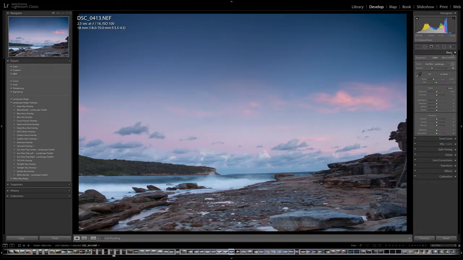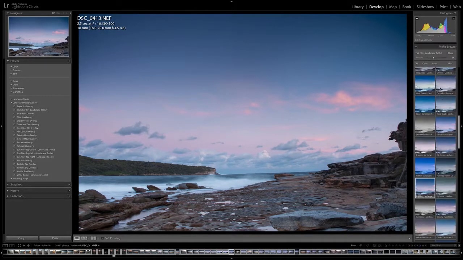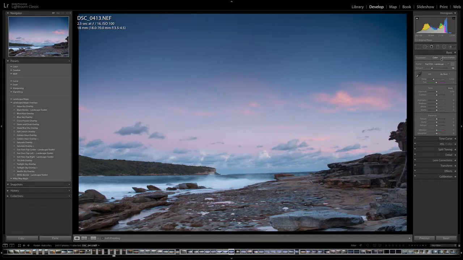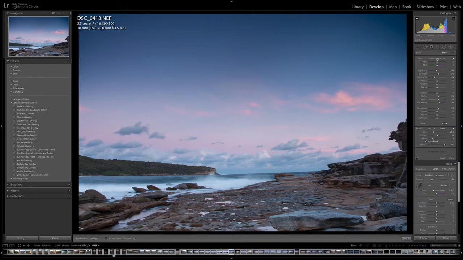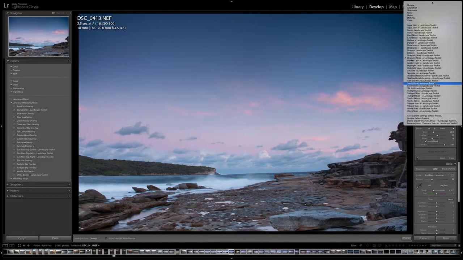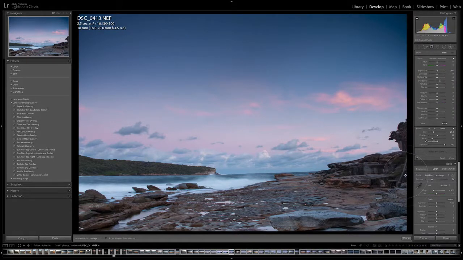Now, to finish this particular image off, I'd probably go onto our brushes. We also have a bunch of brushes in this toolkit, so I will show you a few of them. Straight up, the first thing I had noticed about this image is that the shadows on the rocks on the far right and the far left are a little bit deep for my particular taste. So we have a brush here called Shadow Details, and we can just use that.